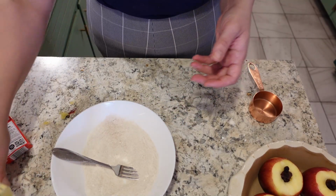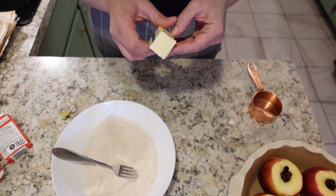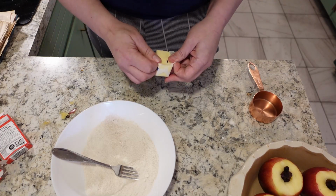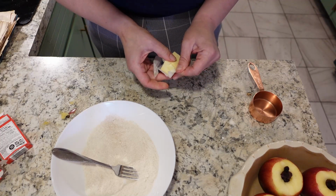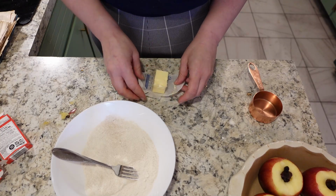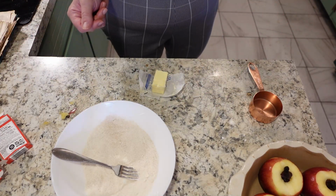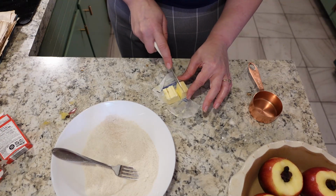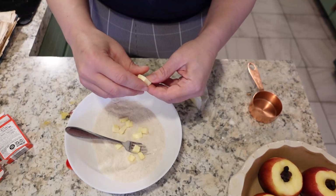All right, now we have 3 tablespoons of butter, and we're gonna cut the butter in. I usually do this with a fork. It's just like how you make a pie crust. It's basically gonna turn this into a crumbly sort of situation. I am going to cut the butter up a little bit first, because that usually makes it a little easier.